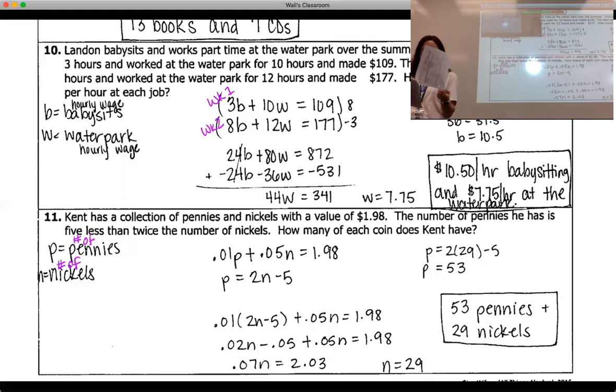So the only thing that you guys have for homework is on the homework page, you have 8 elimination problems and 4 application questions. And these application questions are really good because when kids say, when are we ever going to use this? Why do we have to learn this? These applications are exactly what that's for. It's real world problems that use the concepts that we're learning. So that's what you have for homework, I think it's homework 5. It should be the next page at the back of your packet for homework.